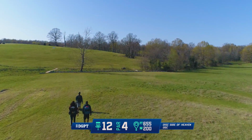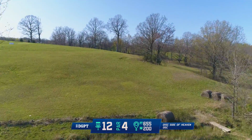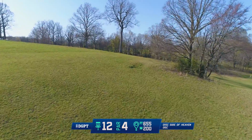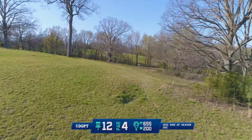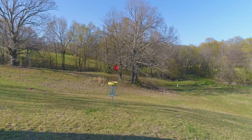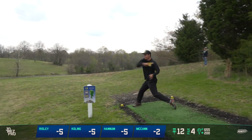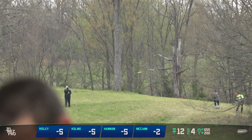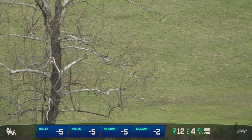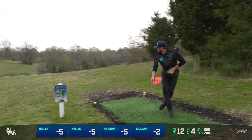Hole 12, par 4, 655 feet. You got to clear this OB area that you can see here and get onto the slope to have a really good chance at making birdie. But this is the slopiest green on the course. It's usually a blind upshot. Very, very difficult to stick your upshot close enough that the putt is easy. You have to throw it so far up this hill to be able to guarantee yourself a look at the pin. And even then, I don't think that you can really get to a position where you can see that flag stick. So you really have to trust a spot in the background when you throw your approach. It's just a really, really fast green, as you can see.